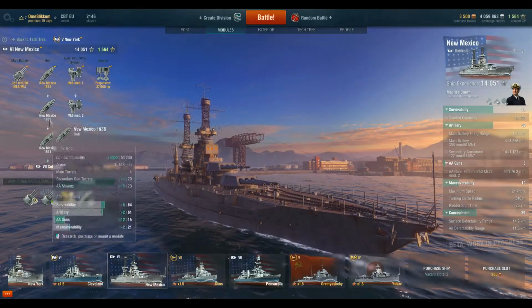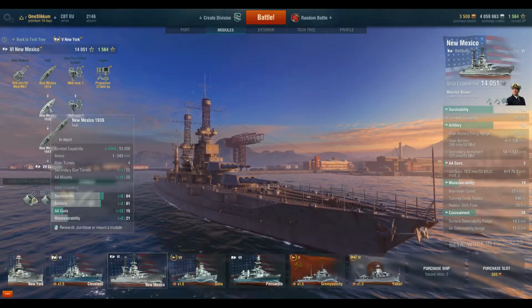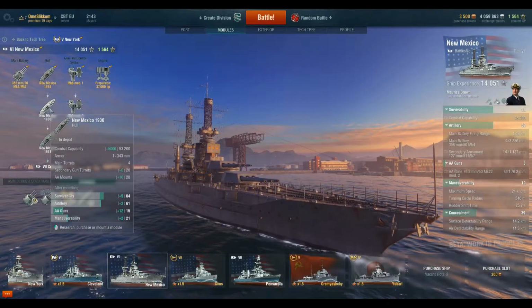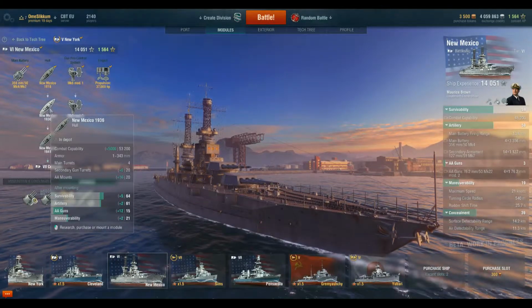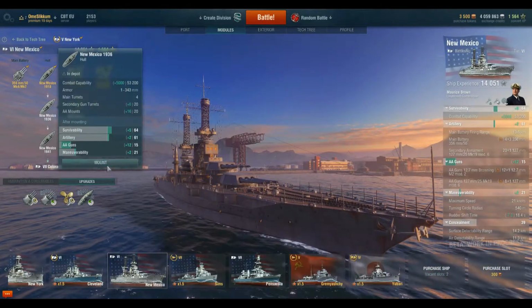You have two modules for your hull. The first one adds 5,000 hit points, gives you plus 6 secondary gun turrets, but most importantly gives you a total of 20 anti-aircraft mounts. So let's mount it.